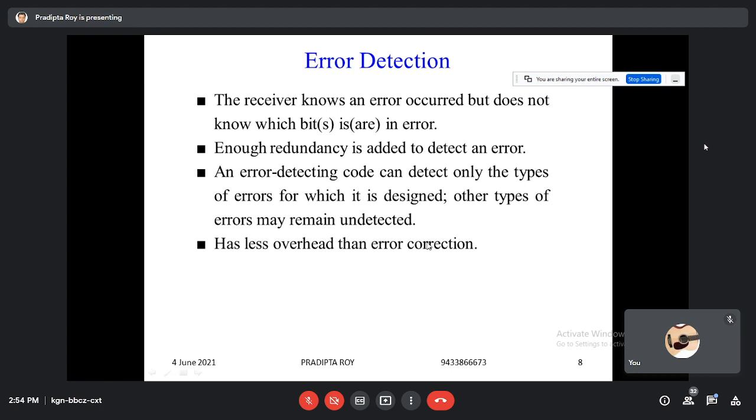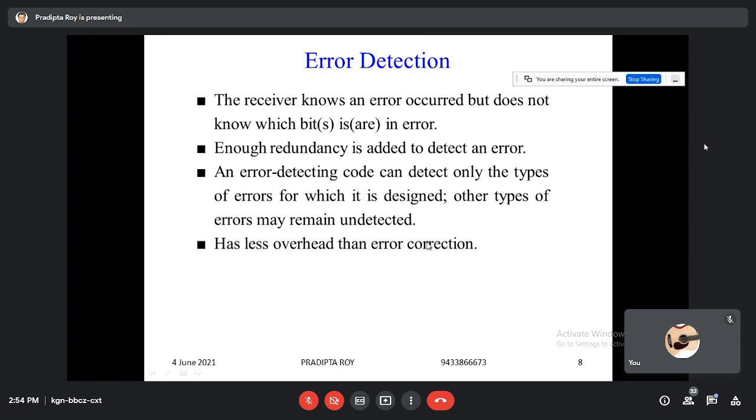An error detecting code can detect only the types of error for which it is designed, but other types of error cannot be detected. Suppose we adopt the parity method to detect error; parity is useful to detect single bit error, especially.